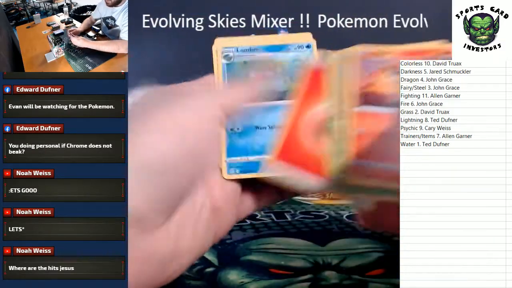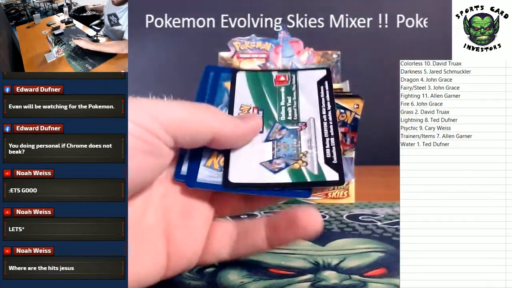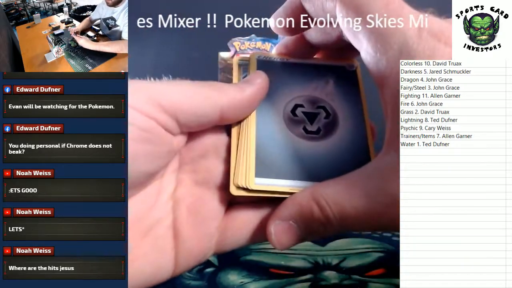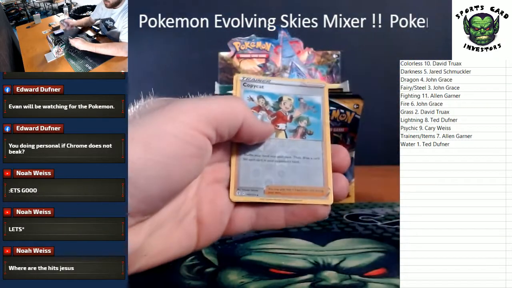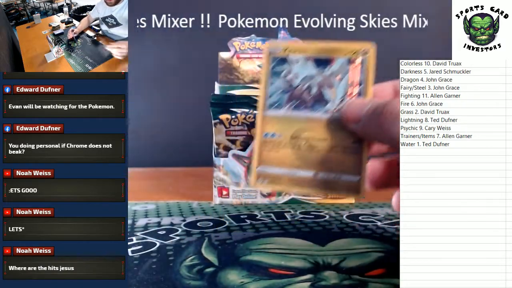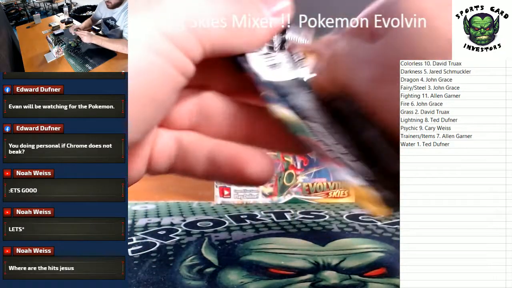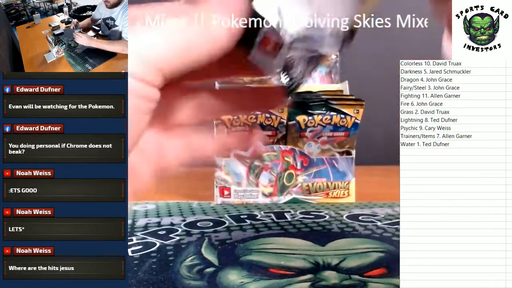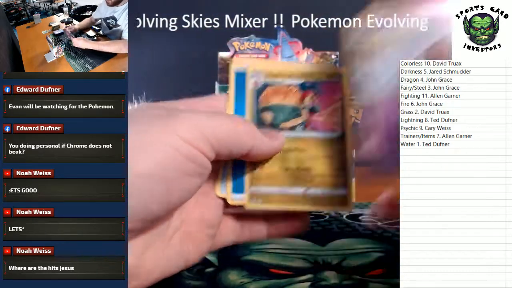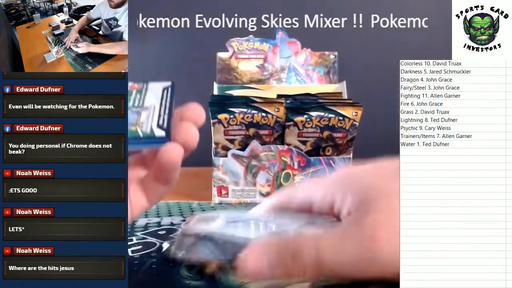Pikachu reverse and a Pincer. Copycat reverse and a Kyurem holo rare. Back to Dragon. Dragon's got the holos all up in it. Swoobat reverse and an Appleton. Probably a little over halfway here.